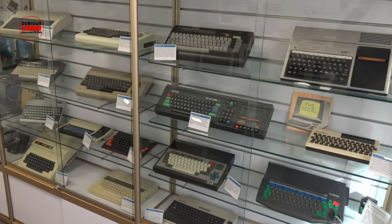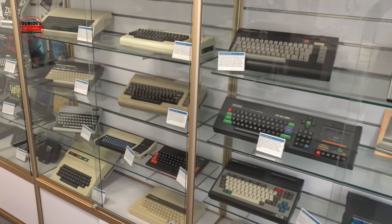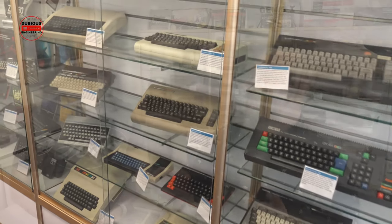If you get the opportunity and you're in the Swindon area or you fancy making a trip out to Swindon, come and check this place out. It's open on Saturdays. Yep, we're open Saturdays and it's a very hands-on museum. So come along, there's a lot of things that you can actually use, games consoles, old 8-bit computers. Obviously we've got some things behind glass, some of the more rare things like SAM Coupes and things like that, but there's a lot to play on.